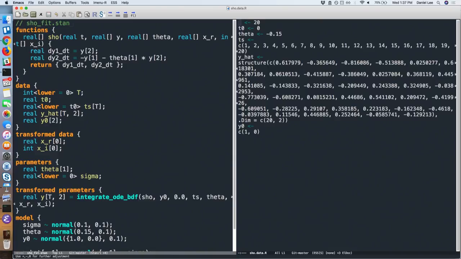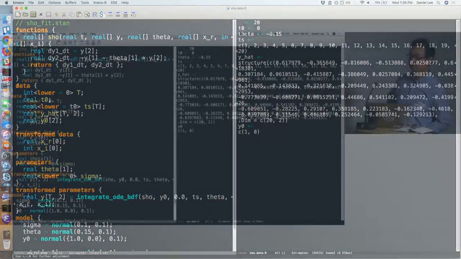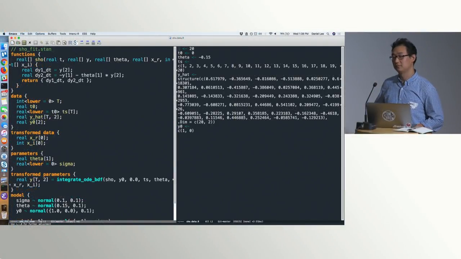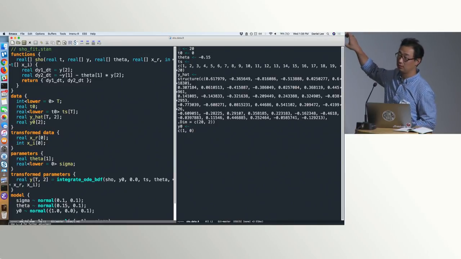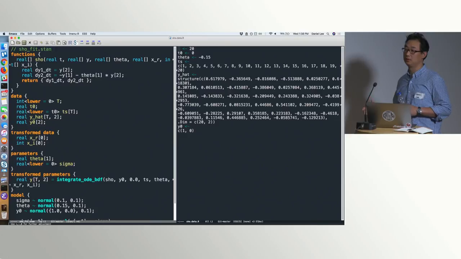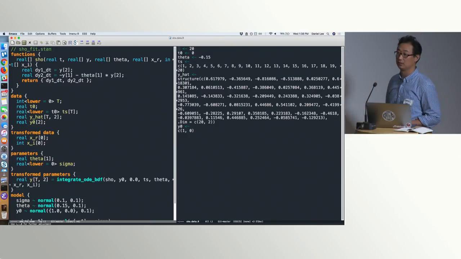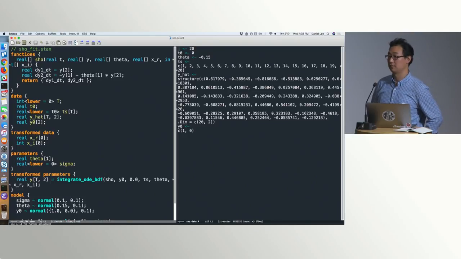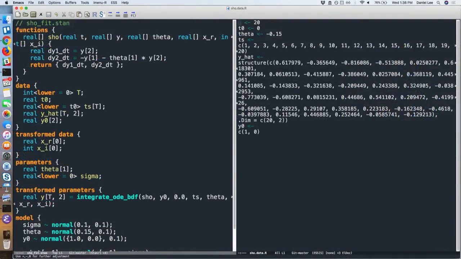Daniel, why are you using BDF here if it's not a stiff system? That's a good question. The question is, why am I using BDF when it's not a stiff system? No other reason than things get stiff quickly. Something I'll mention a little bit later is that the ODE system that you describe here is not the system that we're actually solving for. We're actually solving this plus the sensitivities. And so that whole system needs to be stiff or non-stiff for you to use the right solver. Okay, so you're using CVODES. Yes. For me, the default is always just using BDF. Yeah, me too. RK45 kind of chokes when it gets stiff, and it's the derivative with respect to the parameters that can also get stiff.